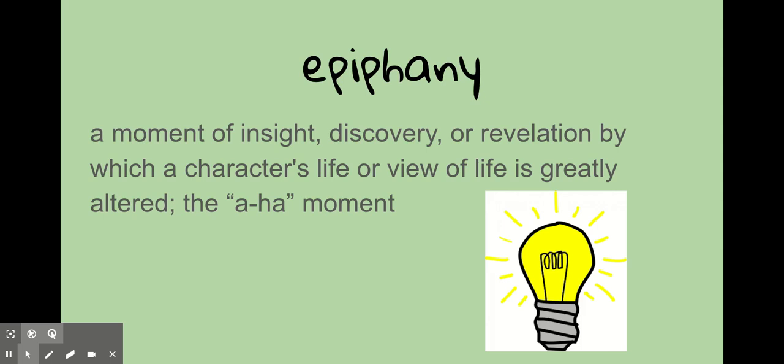The new outlook or belief or value that the character now espouses leads the main character to make that climactic decision. So the epiphany, if you're ever asked, what epiphany does a character have, look for those moments that occur right before the climax of the story, before the most suspenseful part, because that's where the character is going to have a realization that they need to change directions, they need to change paths and do something about their situation.